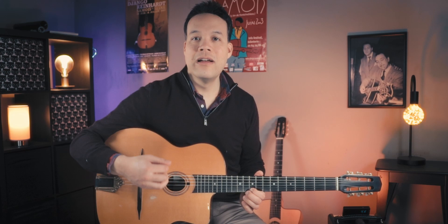Slide from one fret below, and really make it a slow slide — make that slide something that stands out. Then another major 7 arpeggio to the major 7 again, ending on the 6. So it's emphasizing the 9 and the major 7, but the last note of that phrase is the 6. You could say it's gypsy jazz, but it happens in a lot of jazz solos — also in bebop solos. Joe Parker was very fond of it, Django Reinhardt was also very fond of it, and many gypsy jazz players like to end their phrases on the 6.